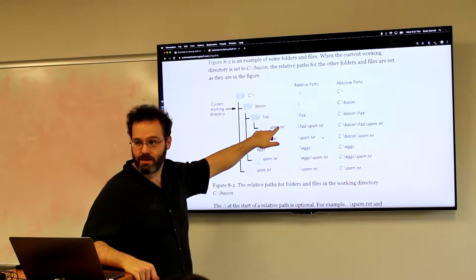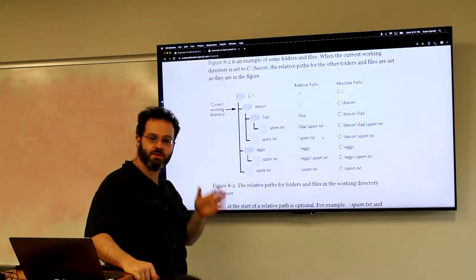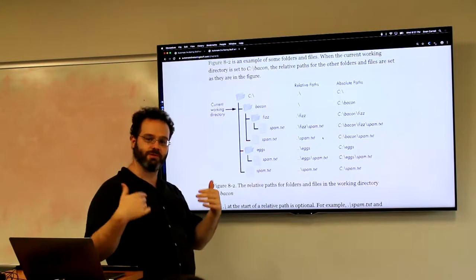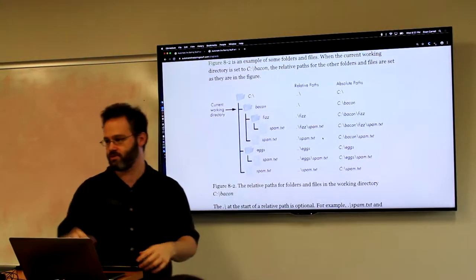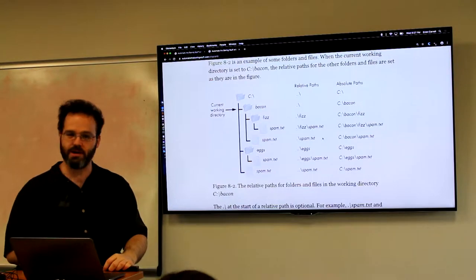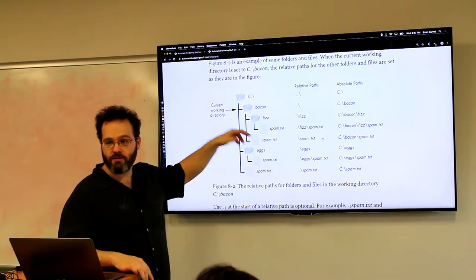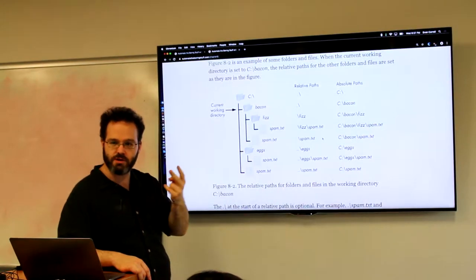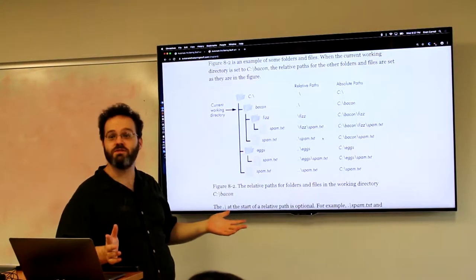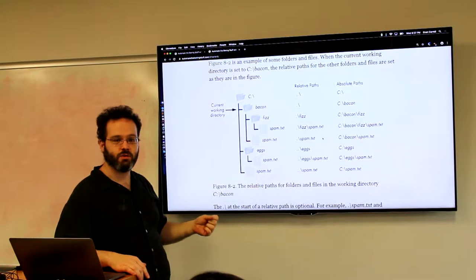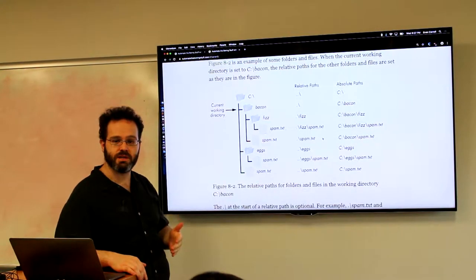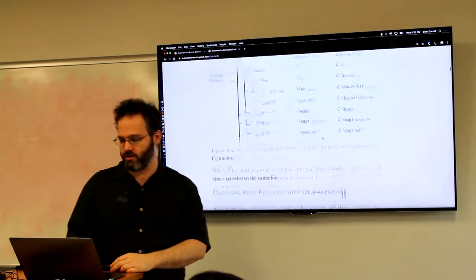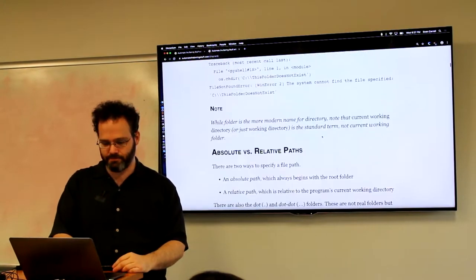Does that make sense to everyone? If you don't give it the root, you don't start at the root when you're doing your addressing, you don't start off with C:\ if you're a Windows user, or the slash if you're a Unix user, you don't start off with those types of things, then your computer could potentially return more than one file. It could get confused. So what it does to stop that confusion is it says, from the directory I'm currently at. And that's what this current working directory business is all about.